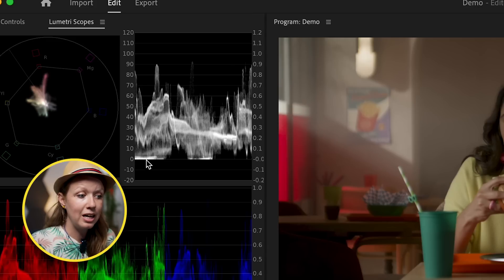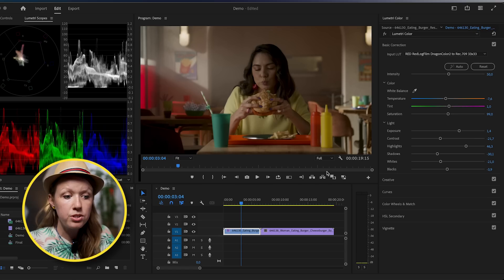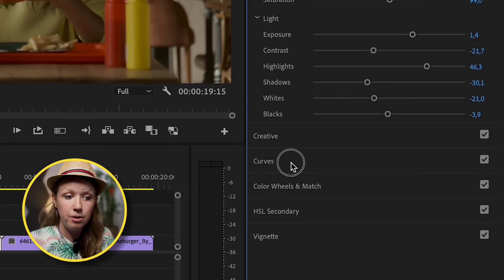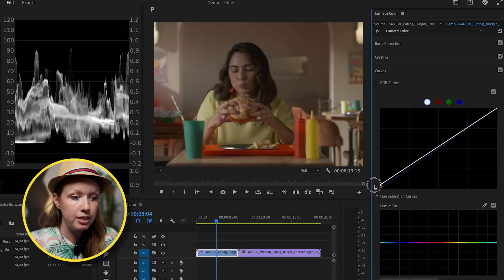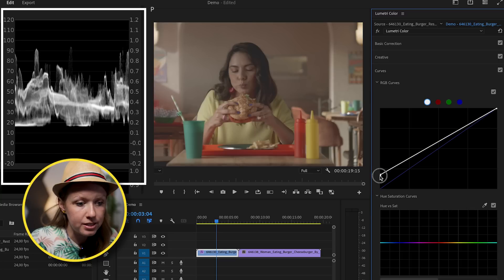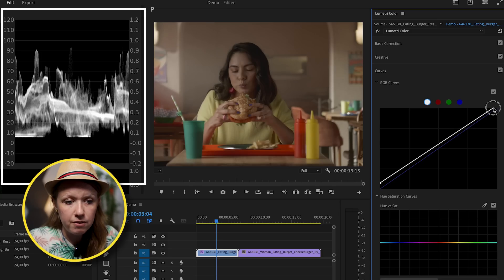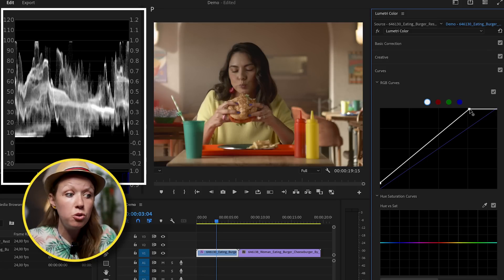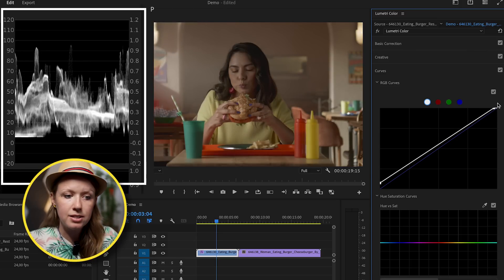For example, the bottom here is peaking at zero, so the shadows are getting a little too dark and I need to make some adjustments. We can go down to the Curves tab — this white line controls the Luma Waveform. If we bring the bottom up, it starts to lighten the image and the Luma Waveform moves up slightly too. We just want a very subtle amount to lessen that deepness. If you want to make it slightly brighter, you can grab the top end of the luma curve and bring it over slightly — not too much or it'll start to peak.